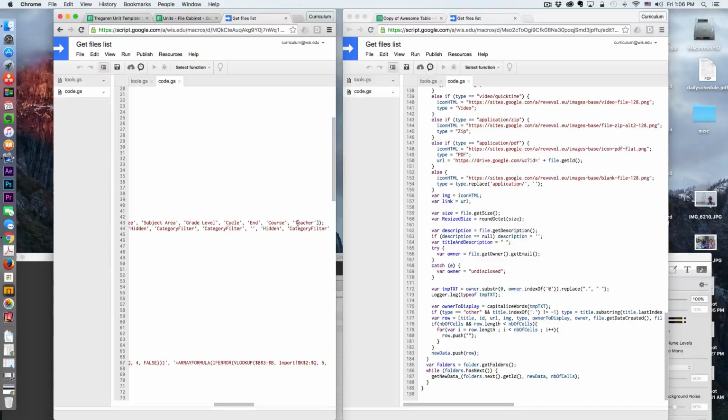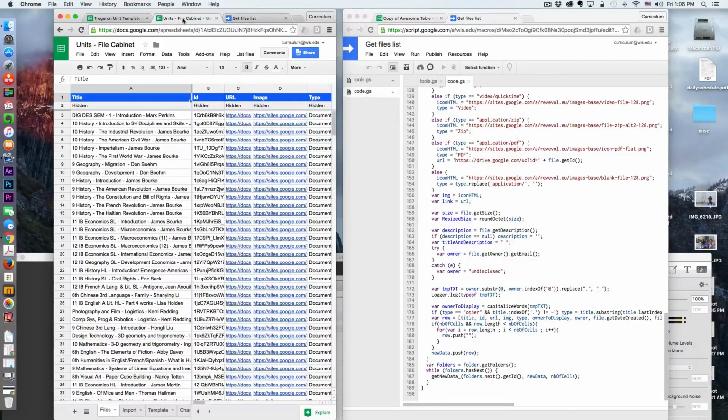So all in all, I would say you could get by with just subject area and grade level, and it's nice to have the course as well. So those three things.